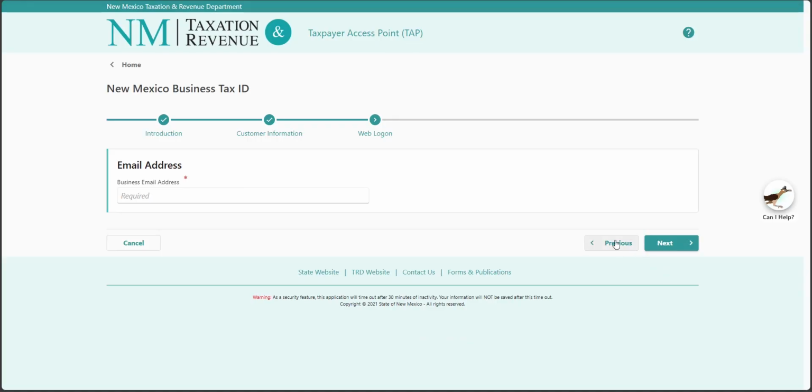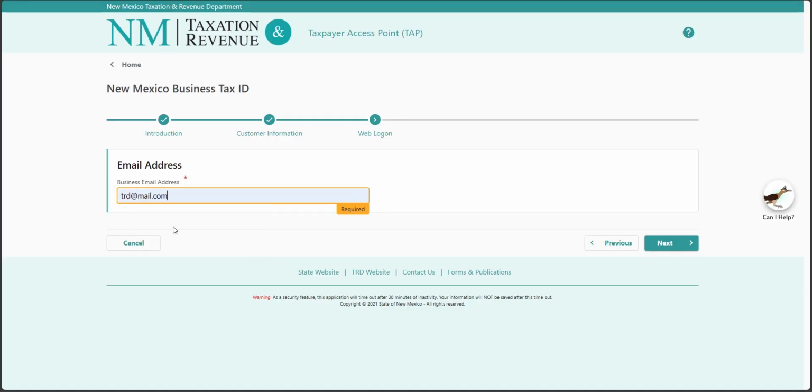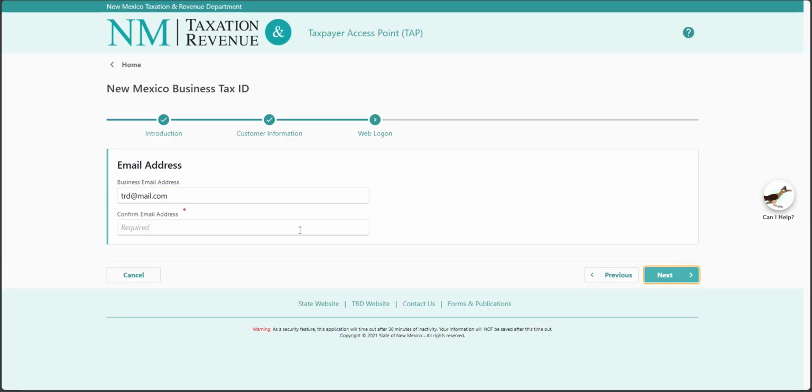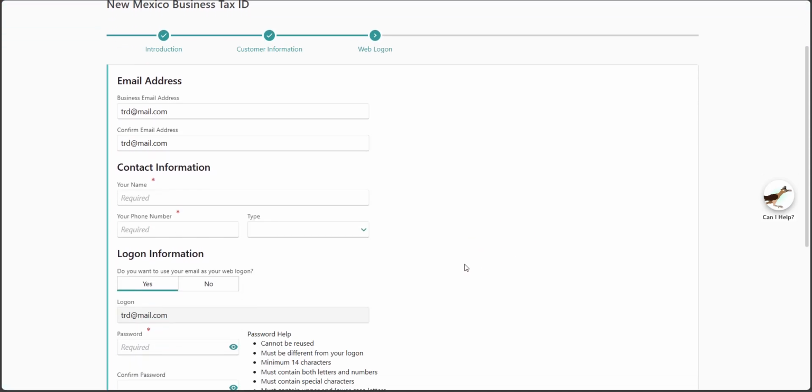You'll then create your TAP login. Enter your business email address and confirm it. Click Next. Provide contact information such as your name and phone number.